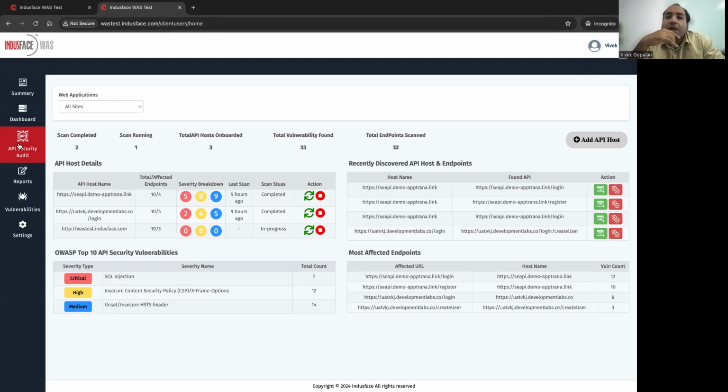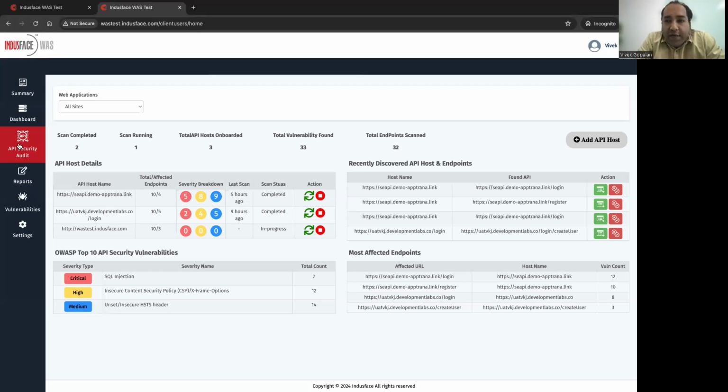We also have API discovery as part of our solution, which will help you identify the API hosts that are externally facing for your companies. The external asset discovery is a unique feature released by us, which will help you identify your external facing assets, be it web applications, APIs, and mobile apps.